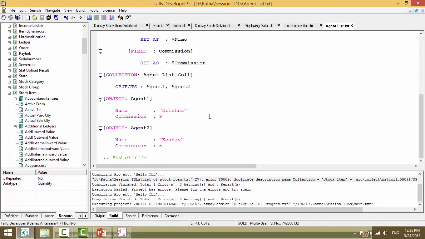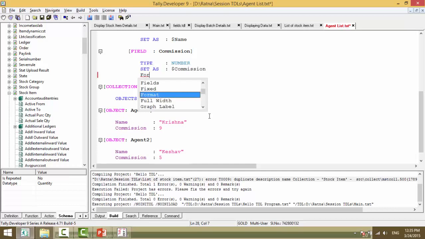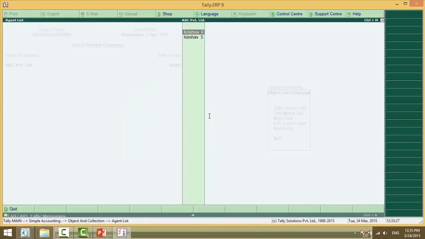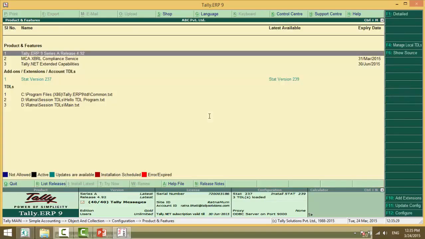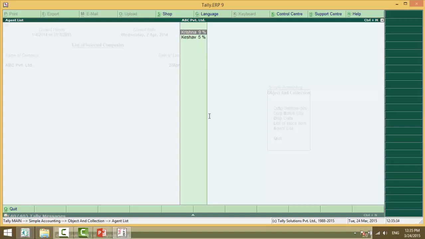Now, currently, if you noticed, we did not have that percentage sign. Remember, there was an attribute called format for field. Now, for type number, format, show me the percentage. That's the format, so it will F4. See, gradually we are trying to make a more and more effective and better report.